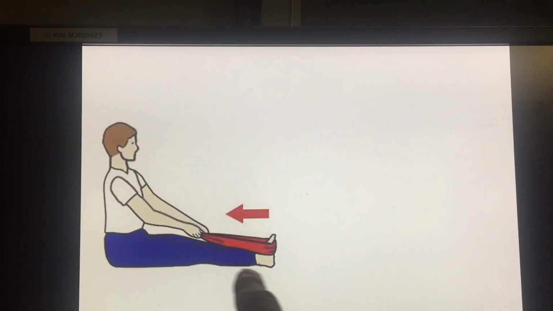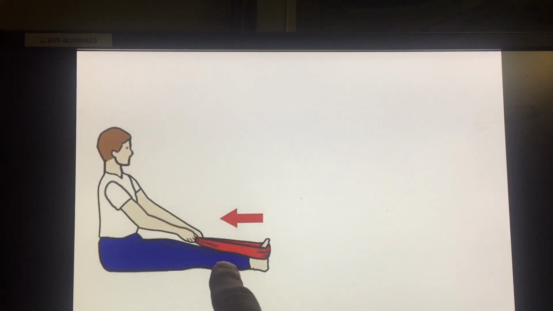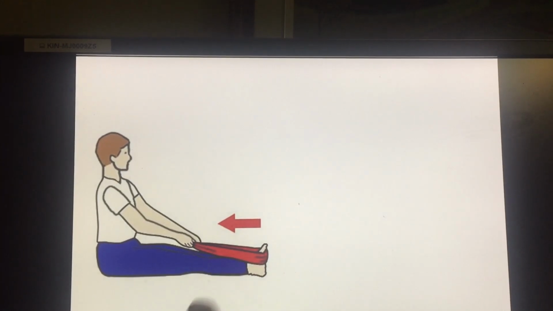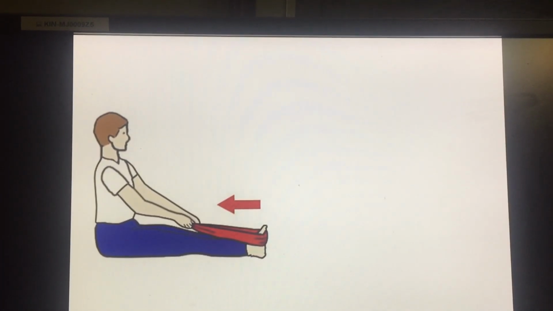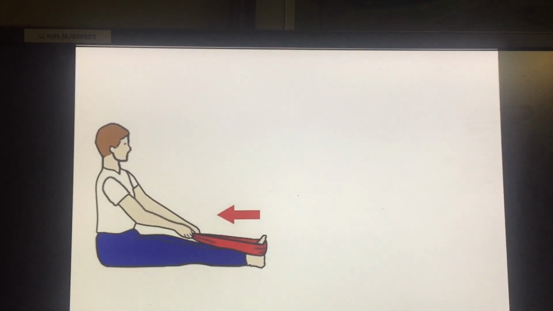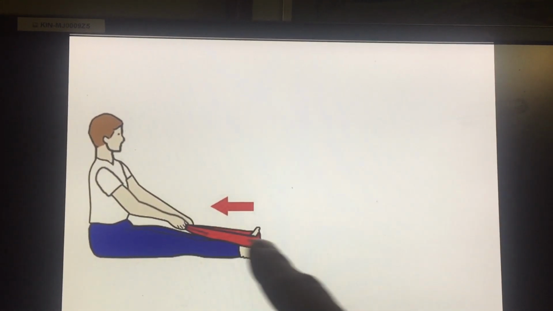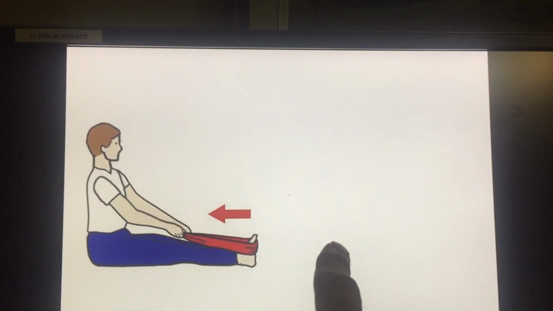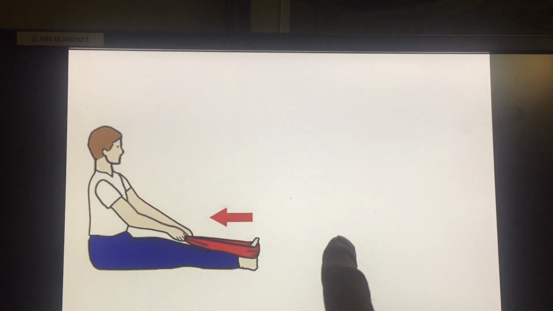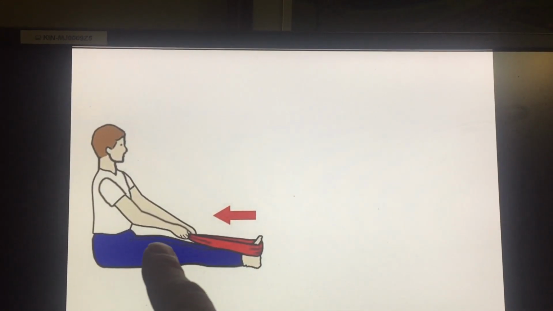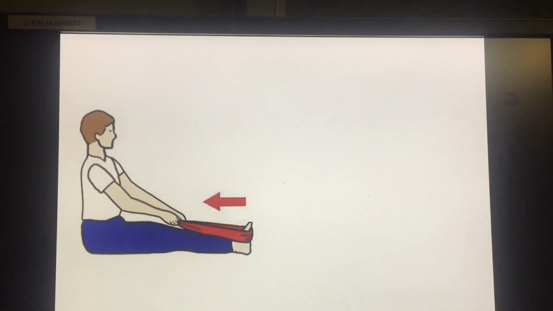That would activate the Golgi tendon organ in the calf muscles. That would send inhibition to the spinal cord and cause the calf muscles to relax. Then you would relax, and then you could stretch the calf muscles a little bit further. So the sequence here is to first contract the calf muscles hard. That activates the Golgi tendon organ, causes the muscle to relax, and then you can relax and get a good stretch of the calf muscles.